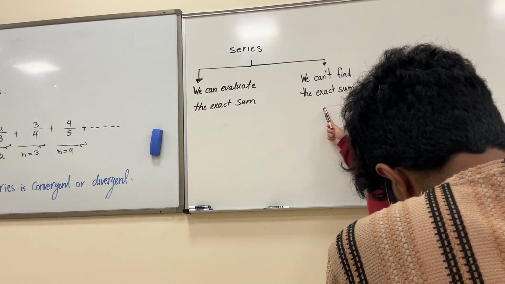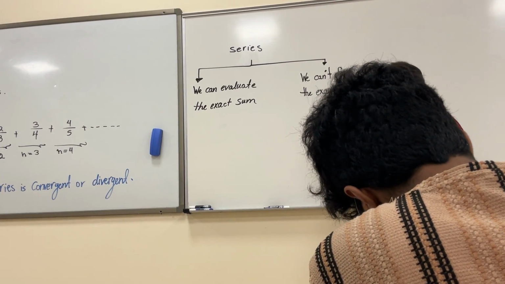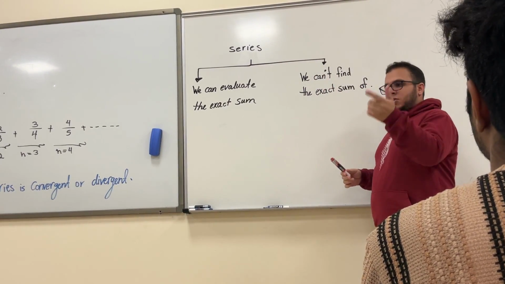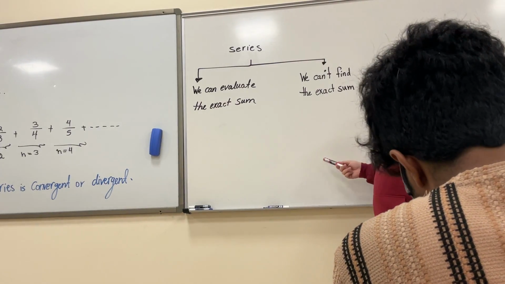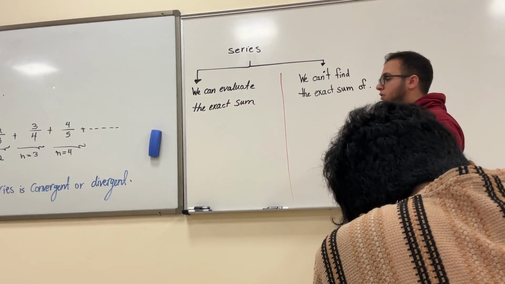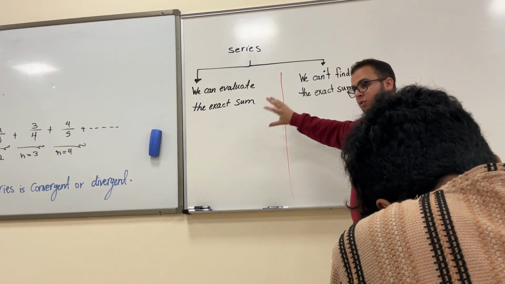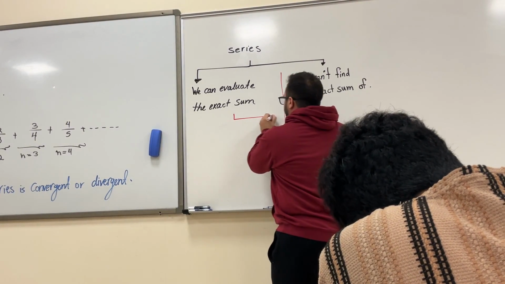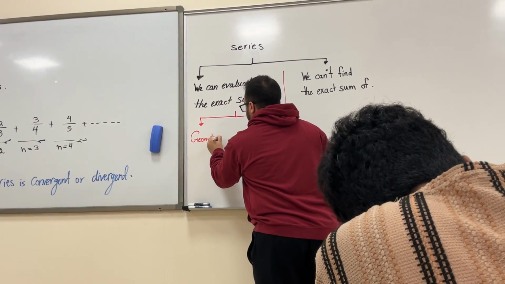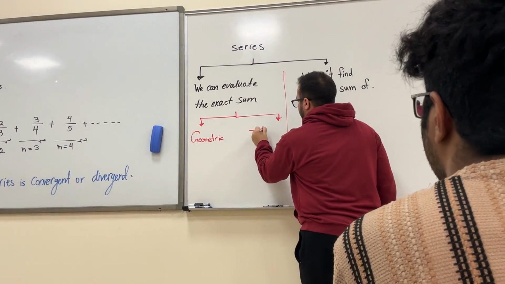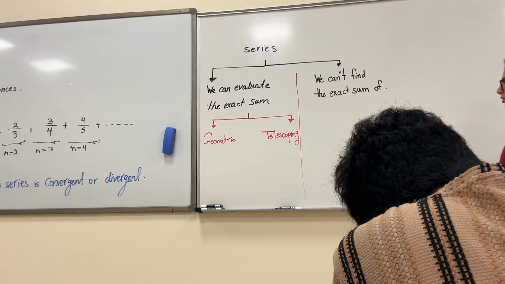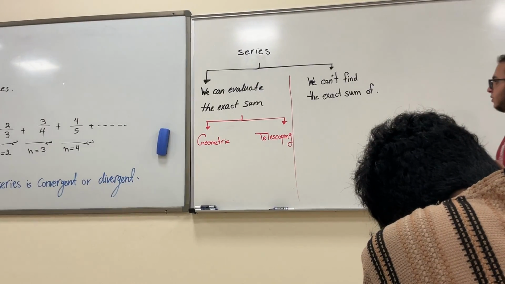And then the second part of that section was what? If we cannot integrate, what do we do? We do tests. We did DCT. So this is one of the tests. In series, you have multiple tests, okay? So for example, in the exam, there will be a question, find the exact sum of the series. In here, I have two types of series only: geometric series and telescoping series. We'll talk about this more today, okay? And if we cannot find the exact sum, then we use tests.